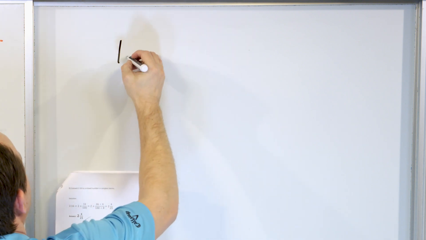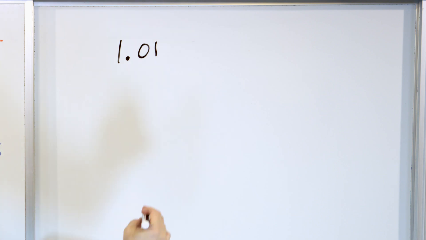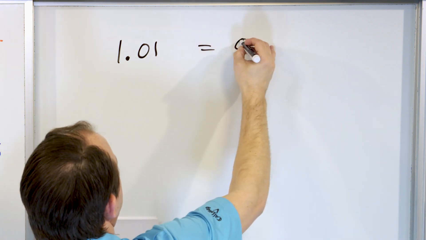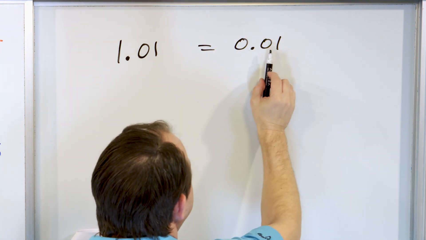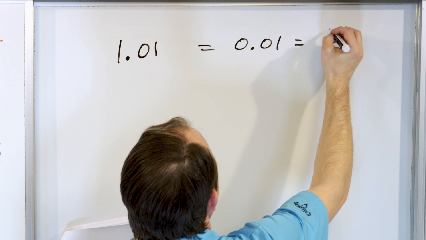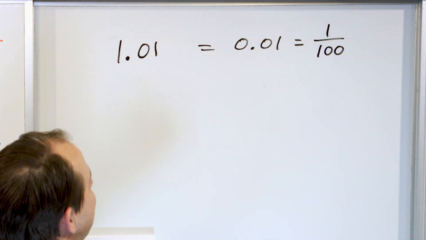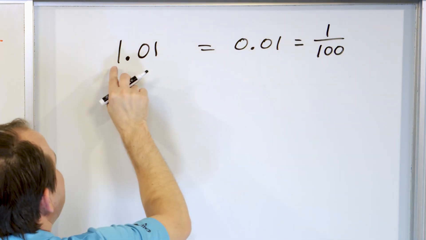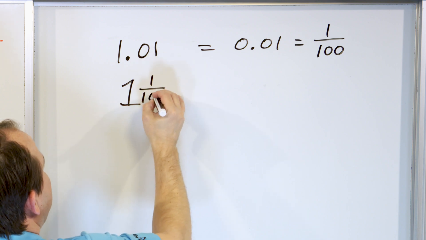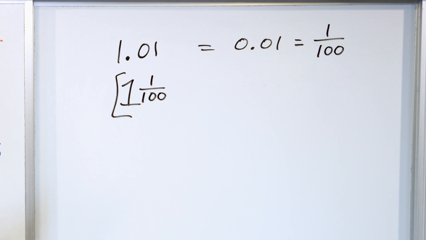We're on the home stretch — just a few more problems. Let's take a look at 1.01 and convert that into a mixed number. Forget about the whole number; let's focus on the 0.01. I have nothing in the tenths place but only one in the hundredths place, so I have one one-hundredth. That's the fraction — I can't simplify it anymore, I can't divide top and bottom further. So I attach it to the one: one and one one-hundredth is the final answer.